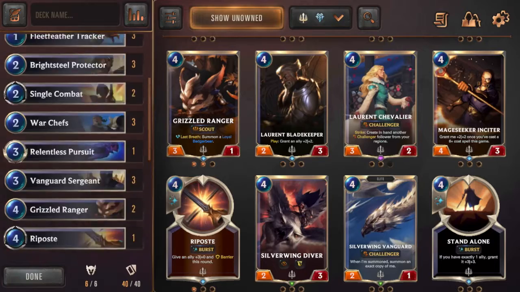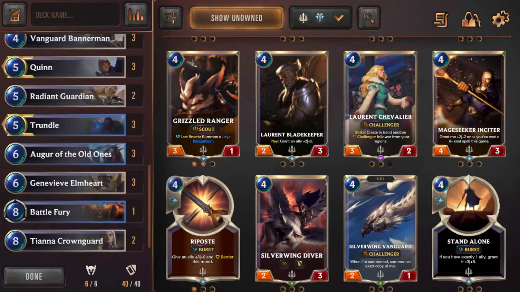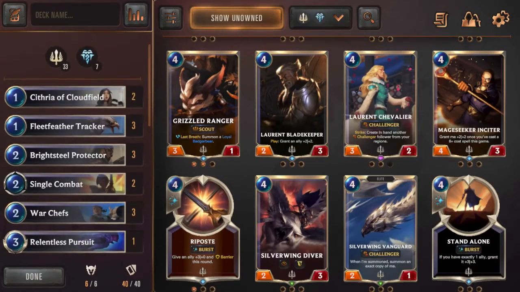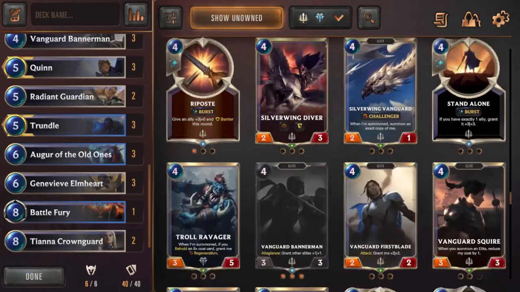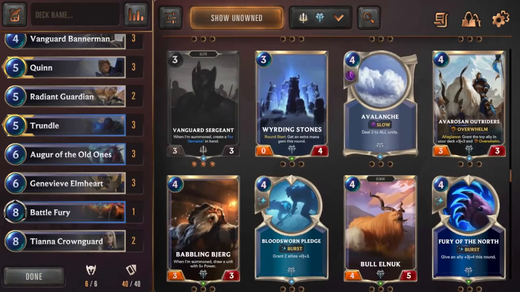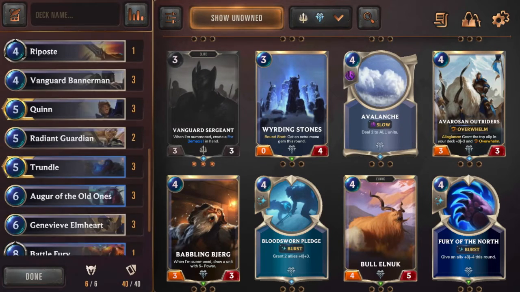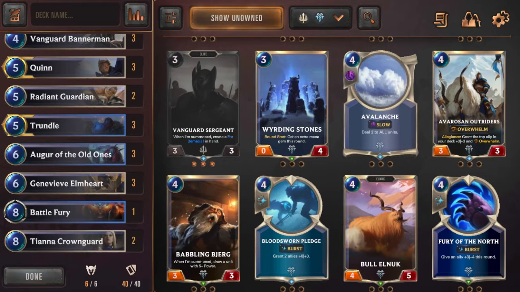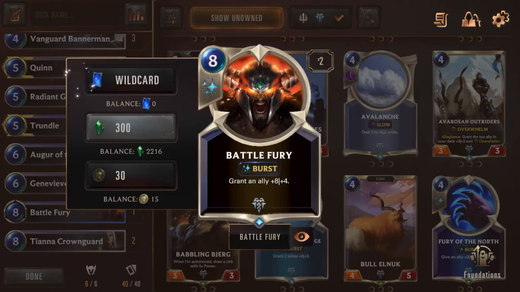I did skip a lot of the editing things. I will talk about the deck. I decided to make it a Vanguard Bannerman style deck. The reason for being Bannerman over Freljord centered with the Freljord Allegiance card, if I can find it, Avarosan Outriders, is because although we do like the extra Overwhelm, we already have 2 dudes with Overwhelm. Our scouts are already going to get pretty buffed, and Battle Fury is also a great card.